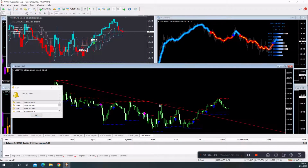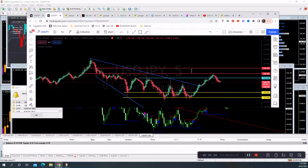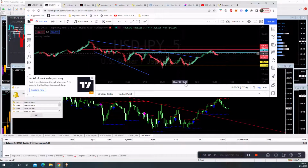Okay, this first indicator right here, the longest one, this is nothing but shows breakouts. Okay, and these breakouts are really right in line or parallel to what I showed you here. If I could actually, let's see if I can shorten this a little bit so you could kind of see it. These breakouts are pretty much different breakouts right where we were showing, all the way up. So even while I'm drawing this, guys, I can watch and I can get pips based on these breakouts. And as you can see, you get arrows when it's telling you the breakout is coming. You also get a notification when the breakouts are coming.